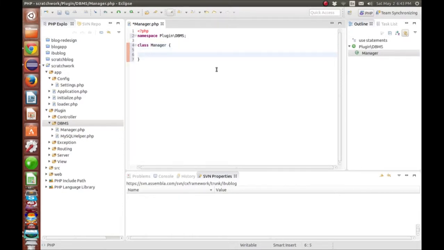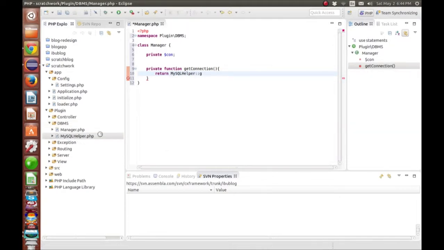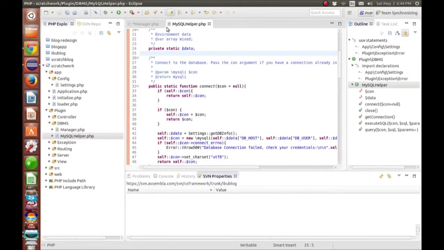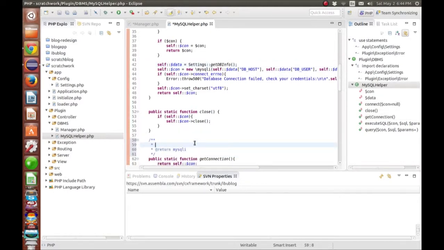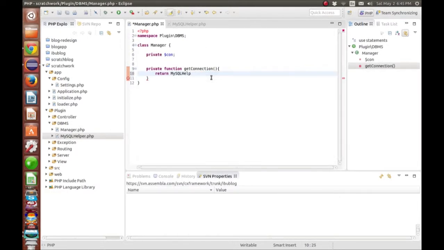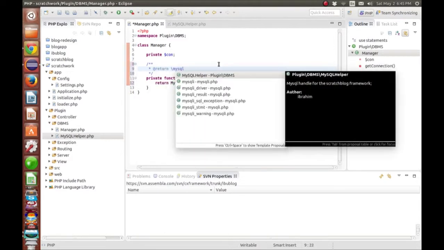So basically, if we're going to support multiple databases, for example, this is where we're going to do this. We're going to find a way to check which database engine we're using and connect to it properly. But no, we're just going to be using MySQL in our case, so we just hard code it in there. But it won't be very hard to modify it. We could definitely do this to support any database. But not today. Today we're just going to get values from MySQL, and we're going to use the functions from the MySQL helper class that I created earlier.